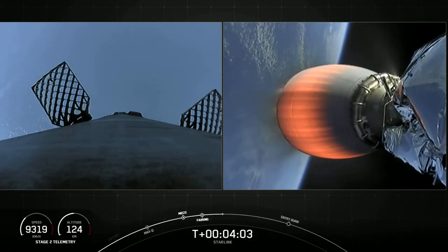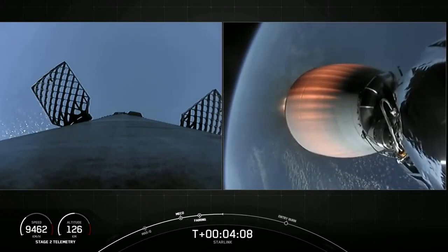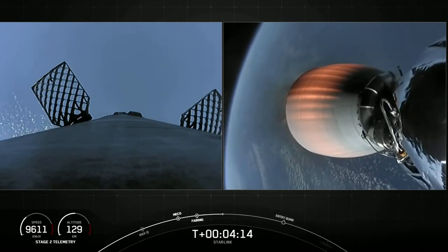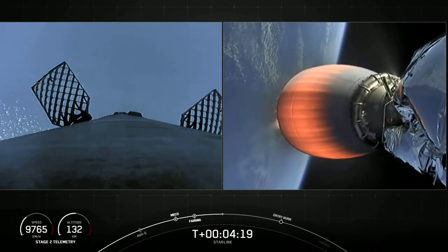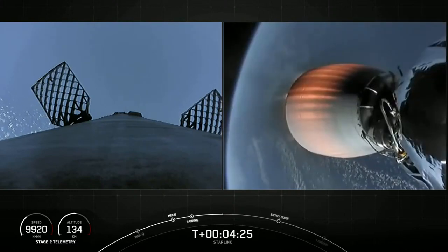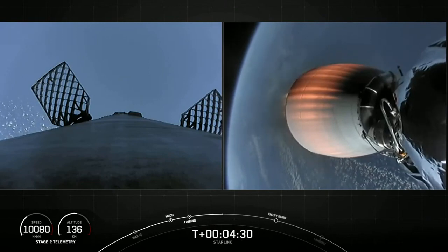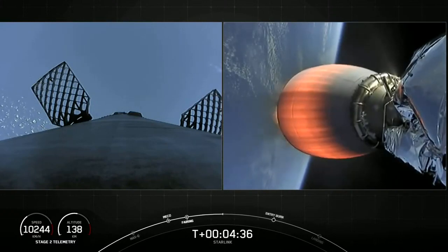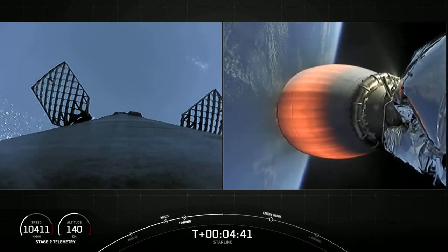Now, as Stage 2 heads towards its targeted drop-off orbit, Stage 1 will execute 2 burns in order to make its way back to Earth. And that first burn is called the entry burn. That's where 3 of the 9 M1D engines will reignite. And acquisition of signal, Bermuda. This helps to slow the stage down as it re-enters into the upper parts of the Earth's atmosphere. The second and final burn for the first stage is the landing burn. Each of the M1D engines has 190,000 pounds of thrust, which is just enough to slow down the vehicle rapidly to touch down for landing, as the landing burn is just a single engine burn.